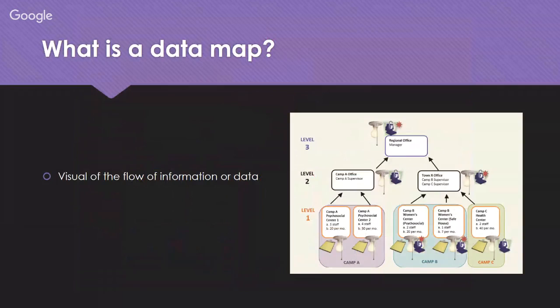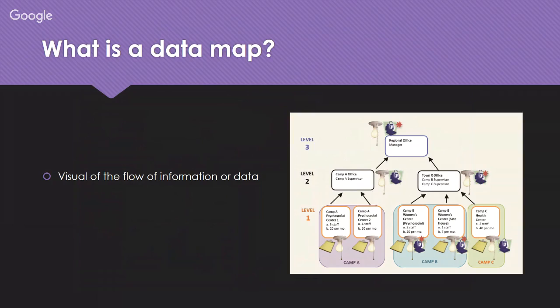So what exactly is a data map or an information management map? They're visuals of the flow of information, or how data moves from within a program, or how it moves from one system to another. Creating a data map can help you avoid potential issues in implementation, detect obstacles and outlets in information sharing, and identify gaps in needed resources. This tool is important for prevention. The data mapping process is about resolving any potential issues during or preparing for implementation of an information management system.